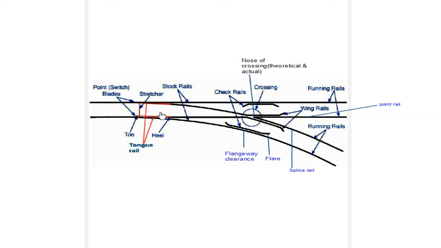In the case of road, the facilities for turning a vehicle from one path to another do not require any special arrangement as the wheels have no flanges. But this is not the case when we have flanges on the wheels of a rail. In road transport, the driver can completely control the direction of movement and steers according to his will. But in the case of rail, the direction of movement and diversion to another track is automatically controlled by wheel flanges rather than the driver. So the problem of diversion of a train from one track to another is solved by points and crossing.